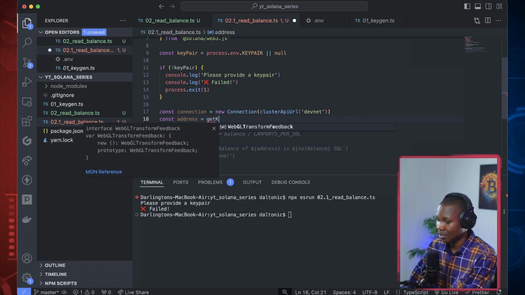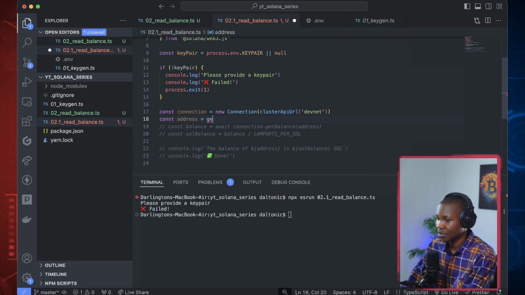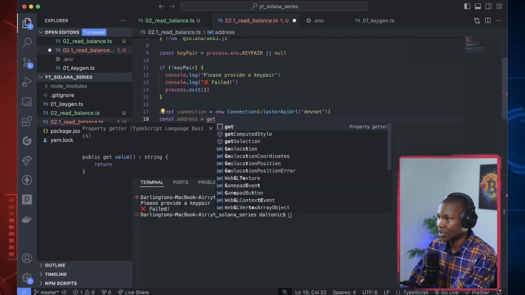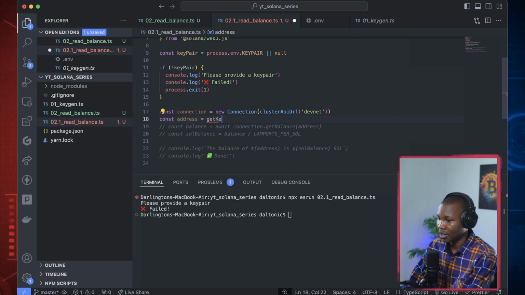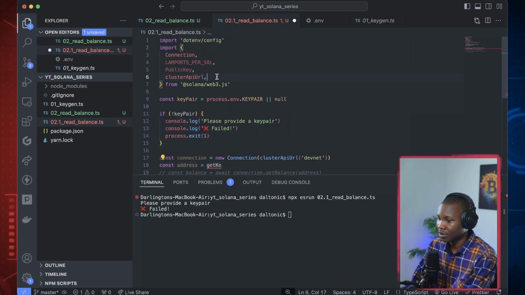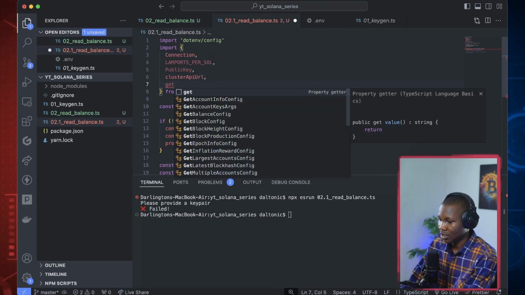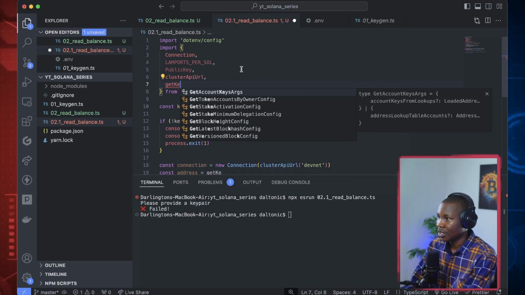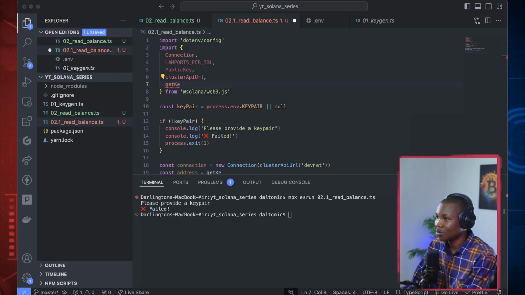We want to say get key pair. I think we can just import it here. We have it, get key pair. So now it's not part of this package. There is a package that is responsible for this particular getting of the key pair.